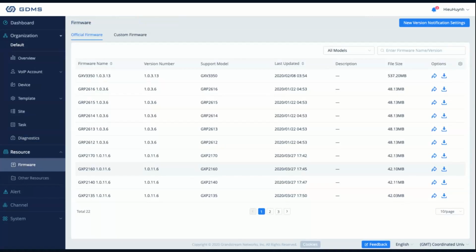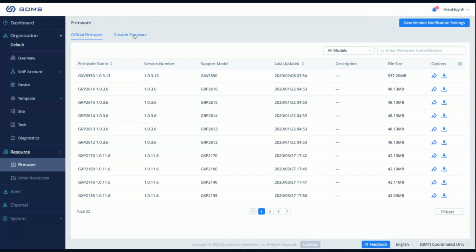Another valuable tool that a lot of people overlook is firmware control. When I'm deploying a site with a number of devices, I want to make sure they all operate as expected. And one of the ways to do that is to make sure that they're on the same firmware. And with GDMS, you can actually control which firmware all of these devices are on. A lot of times, there are special features or specialized issues that come up where the support team will send you a customized firmware, for example.